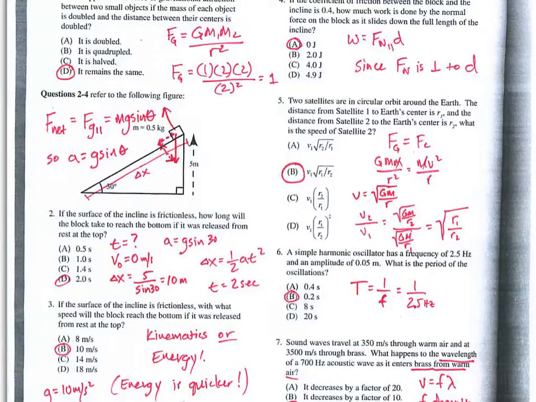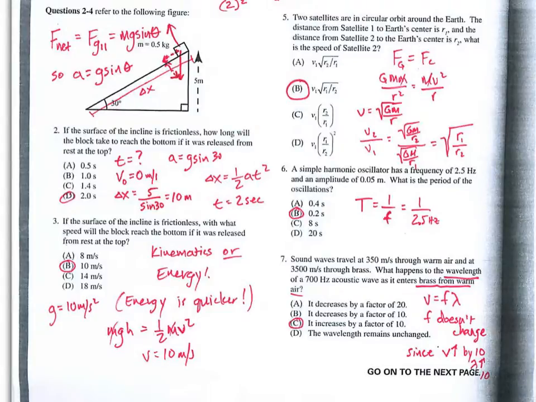And then once you plug that in, we have to use kinematics to calculate how long it'll take to reach the bottom of the ramp, knowing the total displacement. And we have to do a little bit of trig to find that too. Knowing the height is 5 meters and the angle is 30 degrees, we can use trig to find delta x: 5, opposite, over the sine of 30 to find the displacement. So that's a total of 10 meters. And we can see at that point it starts off with an initial velocity of 0. Delta x is 1/2 a t squared. And we go ahead and solve for t of 2 seconds.